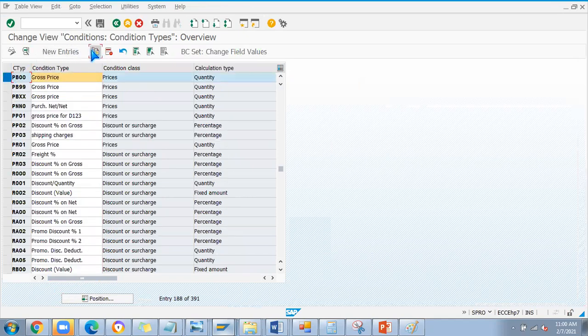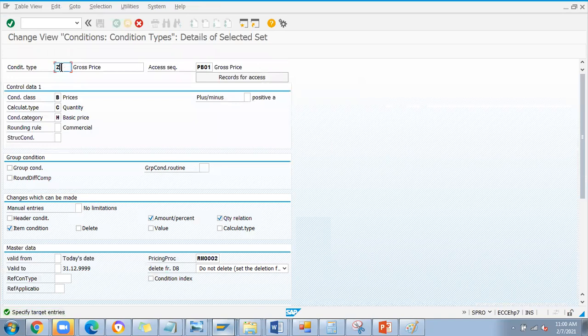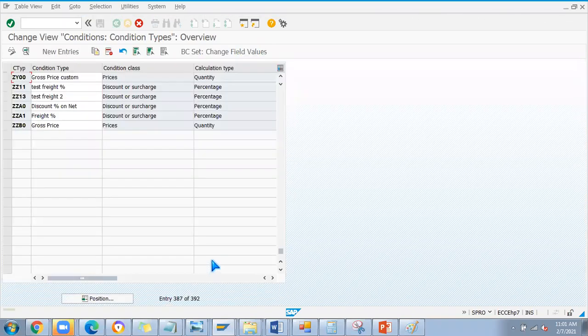I'm going to copy this and create a ZX00, and this is the standard I'm going to use, 0000 as access sequence. Okay, it already exists. Let me change it to GY00. This is a new customized price. So when I enter these details, the pricing procedure is always the standard. I'm going to take RM0000. So I'm going to save it.